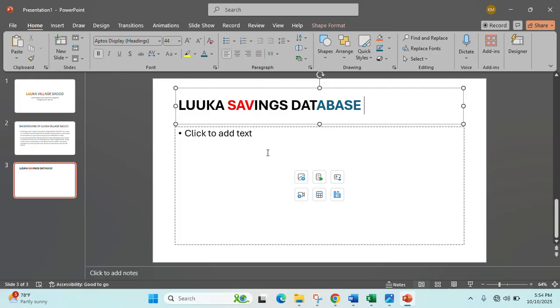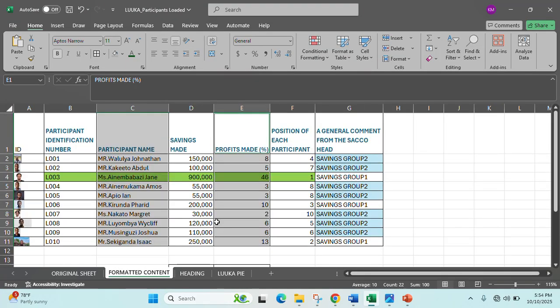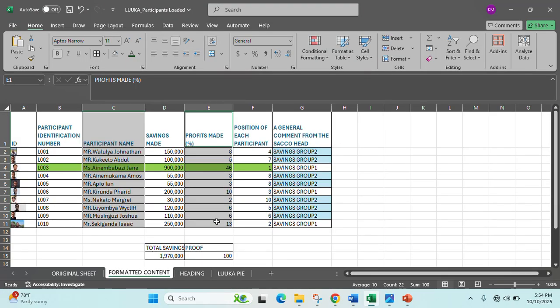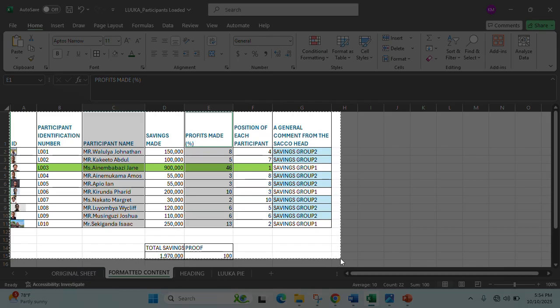I'm going to add a list graph, or I'm going to use my Excel here. This is my Excel. I'm going to use this. I can take a screenshot, print screen, and then I can just highlight this.